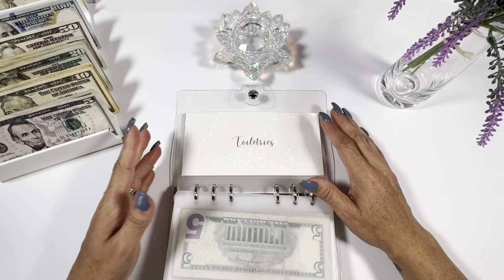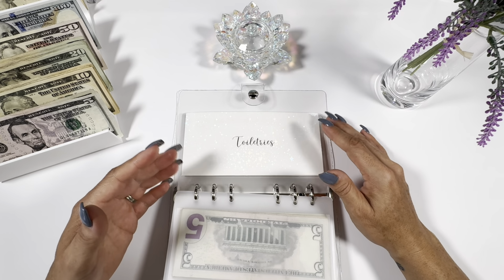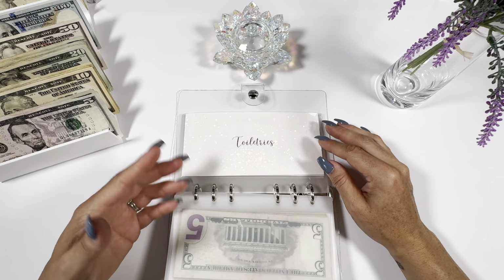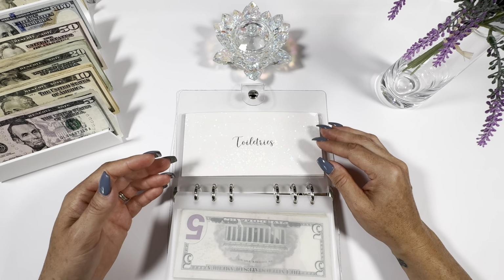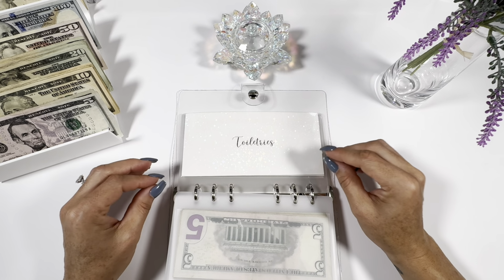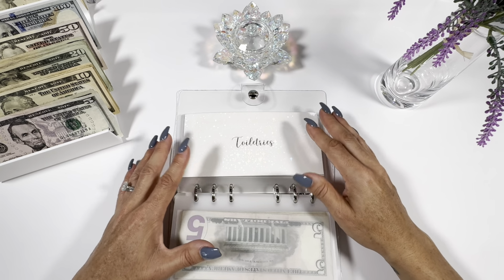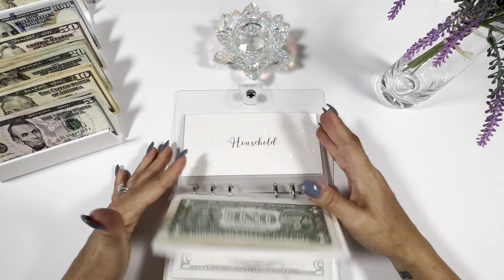Yes, obviously you have to take care of your bills. And maybe you're in the position where there's not enough money right now to do the things that you love. That just means you may have to supplement your income, find other sources of income, or reduce spending in other areas where you might be able to. But absolutely spend money on things that bring you joy. There is no harm or shame in that.